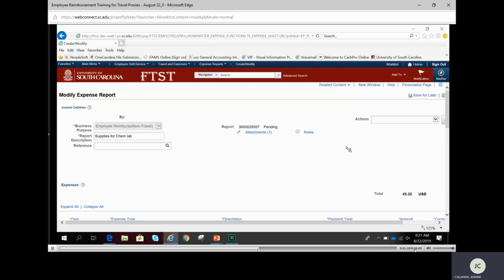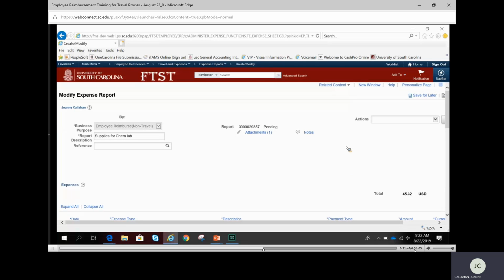When would the reference search field be used in the upper left portion of the screen? It really would not. It's a free typing field. We used it originally when we were rolling out travel to put the old TA numbers. So there's nothing attached to that. Even if you click on that lookup button, it does not take you anywhere. You can put something in there. It doesn't stop you from doing that, but we don't train to put anything in there.